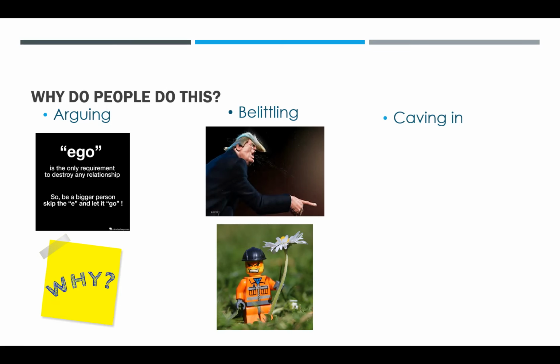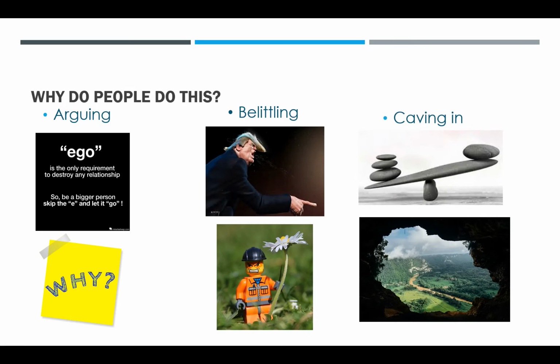Caving in. Well, caving in is just the easy option. This happens a lot in work, where you may have certain rules in place but poor management. One of the customers comes in and they're breaking a rule. You, as a receptionist maybe, or one of your duty management team might be dealing with the issue, and then the manager comes in and goes, "Oh, it's okay, just let them in." That type of thing is just the easy option. But it changes the balance of power, and it allows people to hide and shelter from the actual issue. The manager hasn't solved the issue; they've just got rid of the problem today.